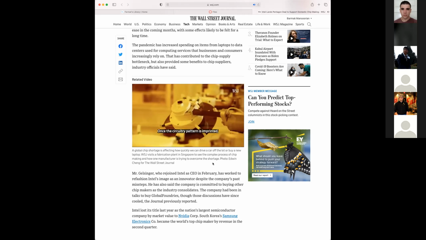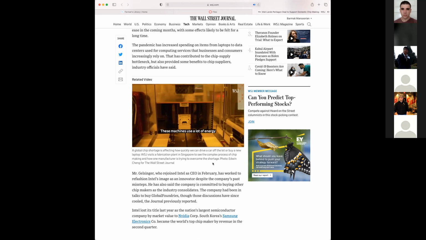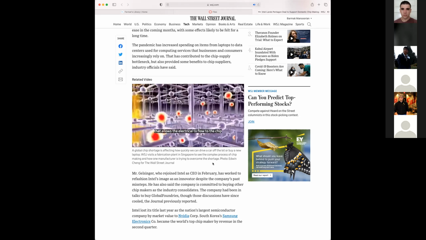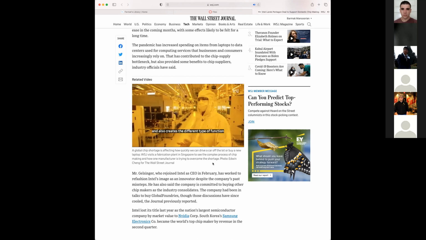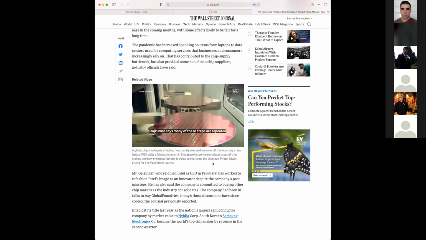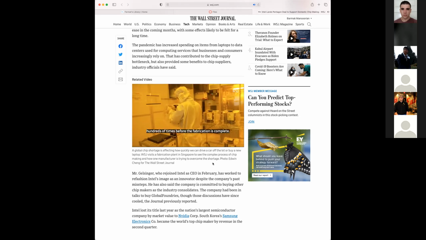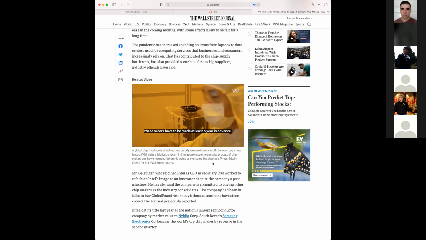Once the circuitry pattern is imprinted, the wafer has to be charged. These machines use a lot of energy to produce electrical charge that allows the electricity to flow to the chip and also creates the different types of function for your electrical chips. Rajkumar says many of these steps are repeated hundreds of times before the fabrication is complete. And to get to this point, these orders have to be made at least a year in advance.